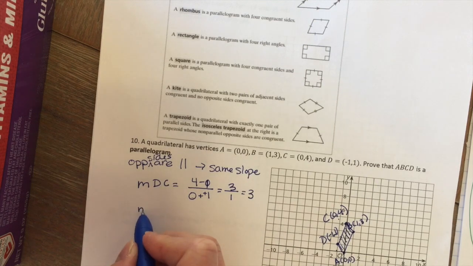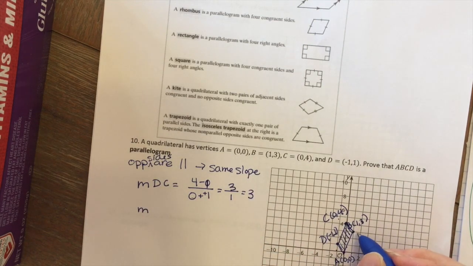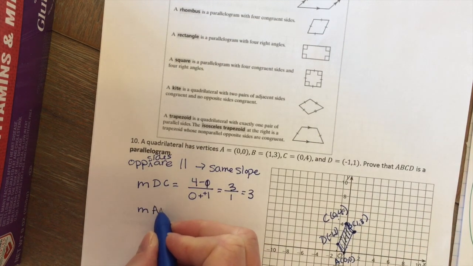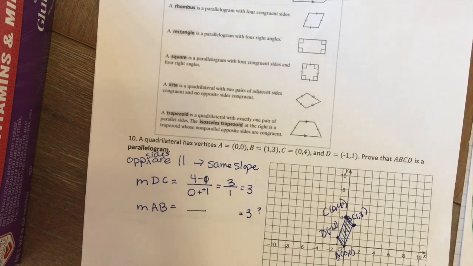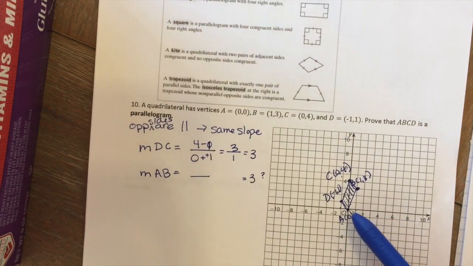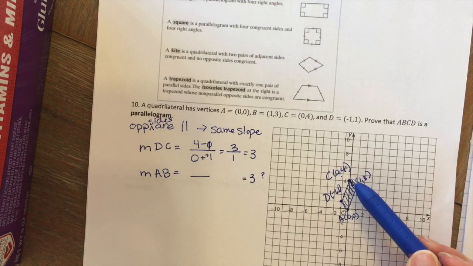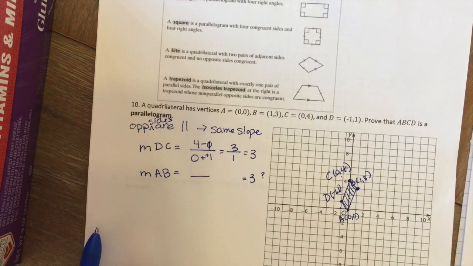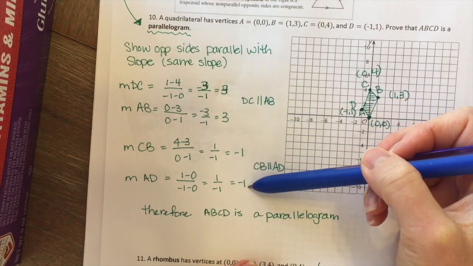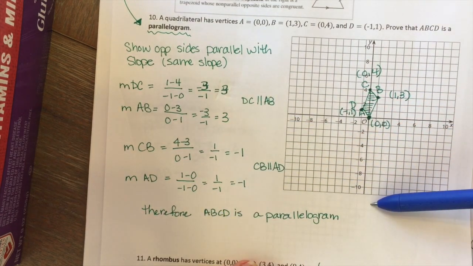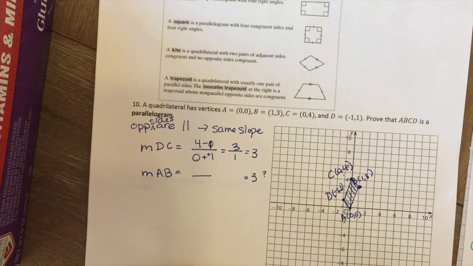So now I would do the slope of the opposite side, which is AB. Yep, sorry, my B got lost up here. This is my B. So now I would do the slope of AB. What I'd like to see is if that is also equal to 3. If it is, I have just showed those two sides parallel. You'll do the same thing to side AD and the side CB. And again, you want to show that those slopes are the same. Once you've shown that your slopes of opposite sides are the same, you can state that this is your parallelogram. So that's how you can prove that your ABCD was a parallelogram.